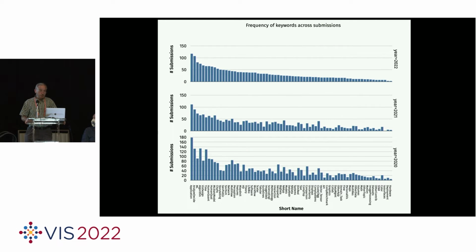This shows a graph of all the keywords, and you can probably not make out any of them, but you can look at the data in more detail online. The top row is the keyword frequency for this year, and the second row is for last year, and the third row is for 2020. And I think you can see that there's some keywords that aren't so represented on the right side, but nothing has declined to 0, and nothing is particularly huge. There are a few things on the left end maybe that could be subdivided or are very common, but honestly, I think that's probably okay at a visualization conference to have some keywords not be super discriminatory.